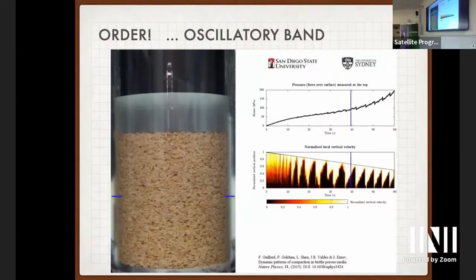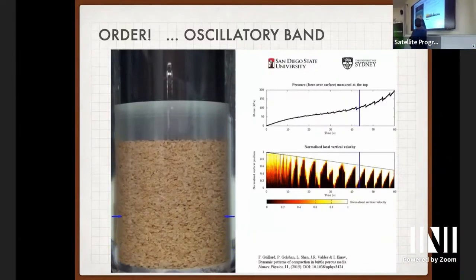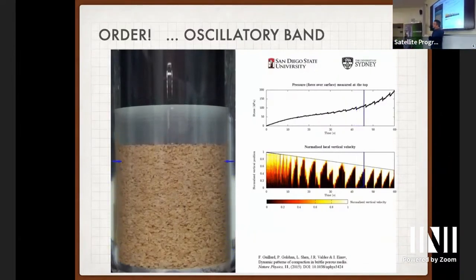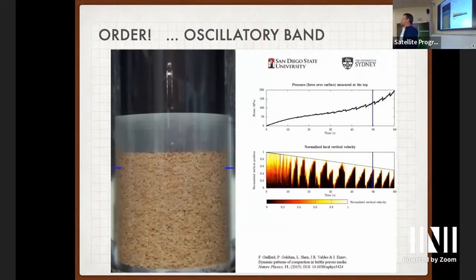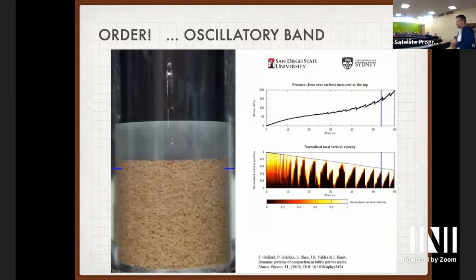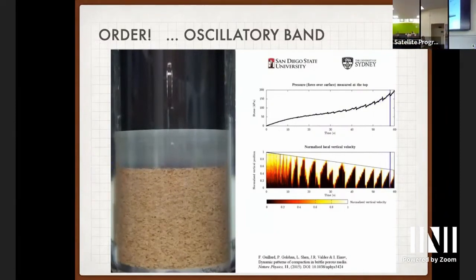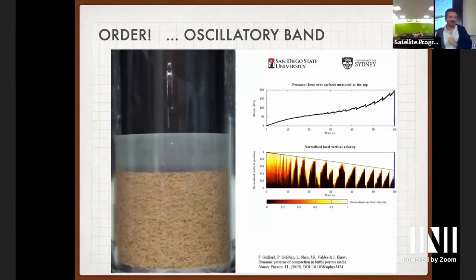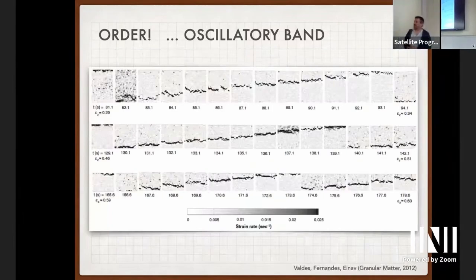Okay? Quick question. What happens to the air? Is it easily able to escape? Yes, of course, and the plate allows the air to go out. Of course, there is a time scale to the air, we'll get to that, that brings some viscosity to the system. If you move the whole thing more slowly, you get the same curve. We'll get to that. All good questions. And this is the first test we've done.